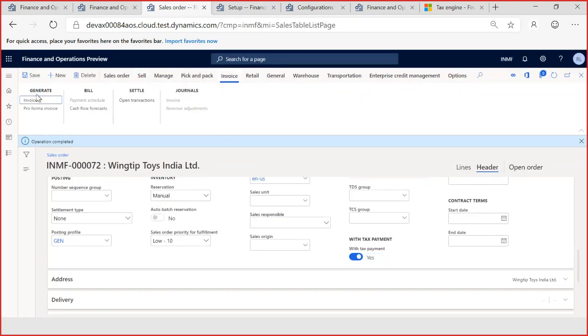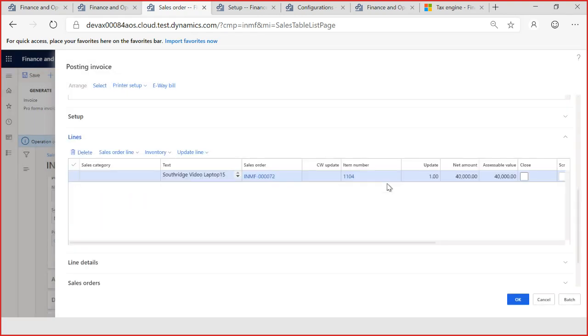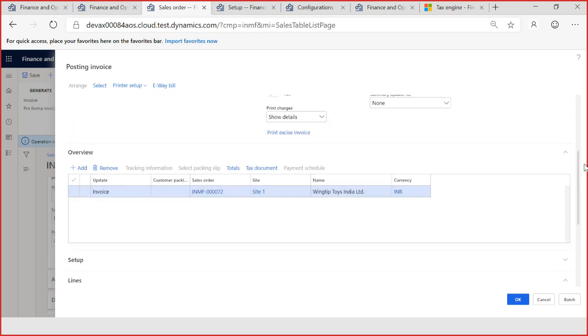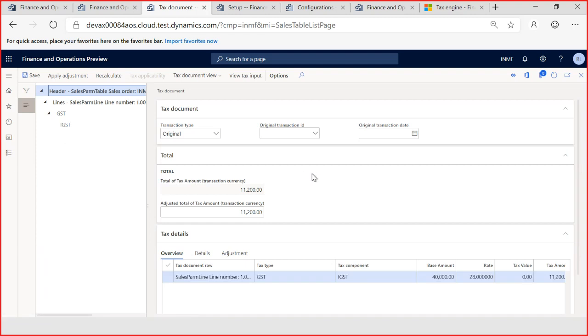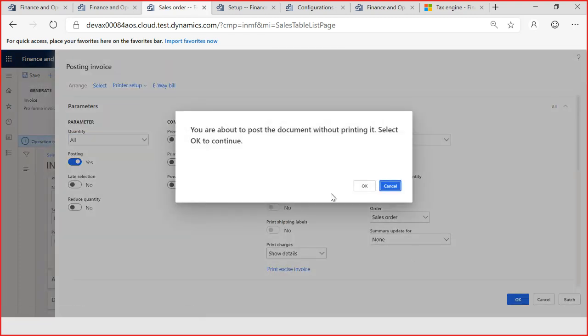And then I click invoice. So let's make it a complete scenario. Before I post it, let me double check the tax document at the invoice level. Okay, it's the same. Let's click OK.